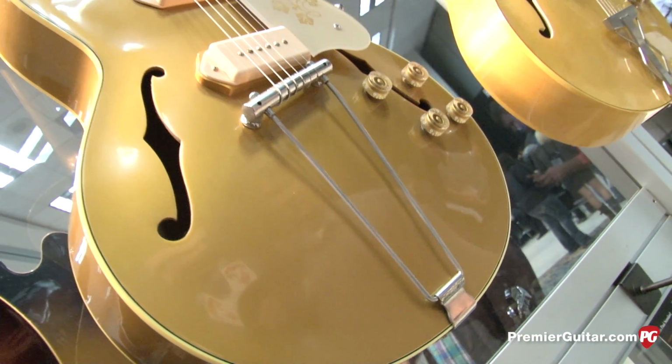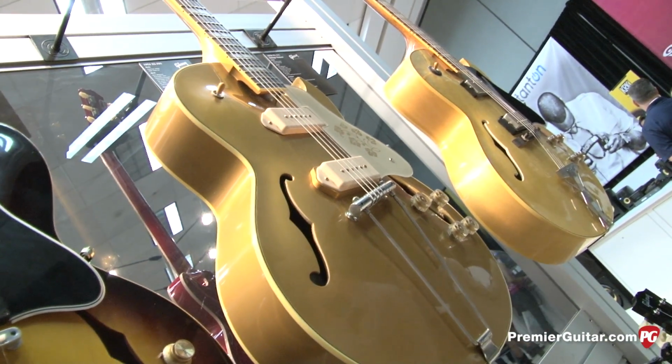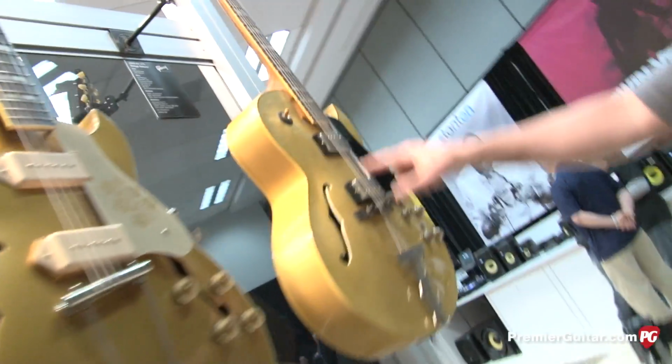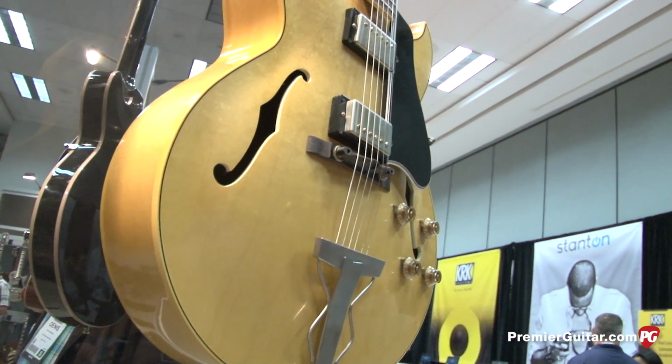Now, otherwise, is this guitar pretty much the same as the new Scotty Moore limited edition? Exactly, because Scotty's only change was that. Next to this, we have the blonde version of the ES-195 we just saw from 1959.